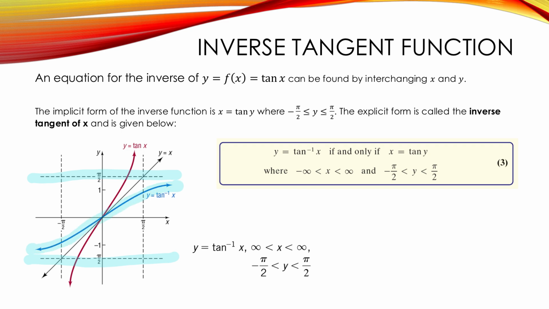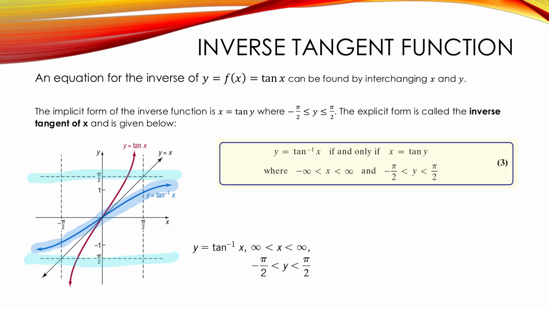Is it staying in between? Oh, let me make that a different color. We'll take off that color. Maybe a darker blue. How about that? Let's highlight that in a slightly darker color. There we go. There's our inverse tangent function. And it continues off to infinity in the x direction, both positive and negative. But it is limited by those two horizontal asymptotes at pi over 2 and negative pi over 2.